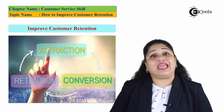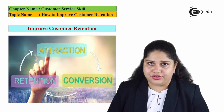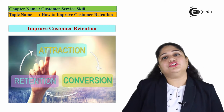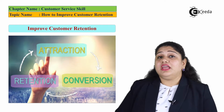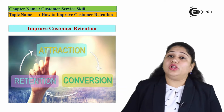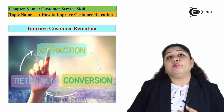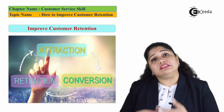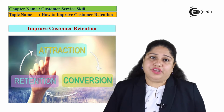Needs are something which can be satisfied easily because they ask and we understand and we deliver. Issues is rectification. Now, while we rectify certain issues, there are a lot of times where they're not rectified and handled correctly. Here, there are chances of losing your loyal customers. But if we go an extra mile ahead and we understand beyond and above what your customers want, there is a large scope to improve on our customer issue rates.